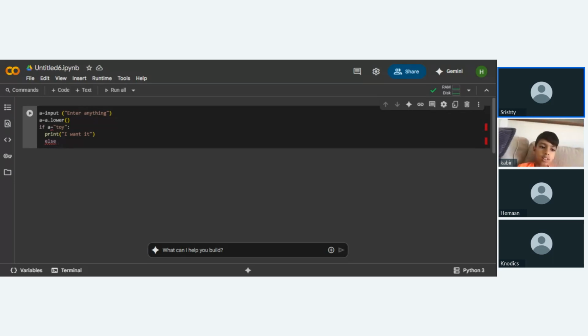See, whenever we write if else, this if you see it is written from the very start of the line, right? Similarly, else will also be written from the very start of the line. Yes. And also, Heman, in the if you didn't put a double equal sign. When we have to check, we put double equal to, right? Did you remember it?